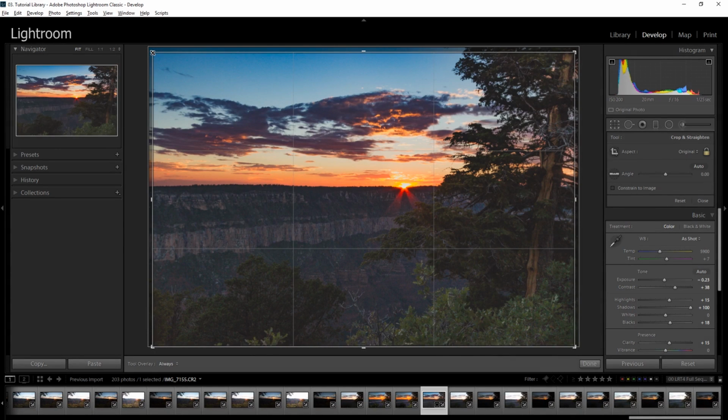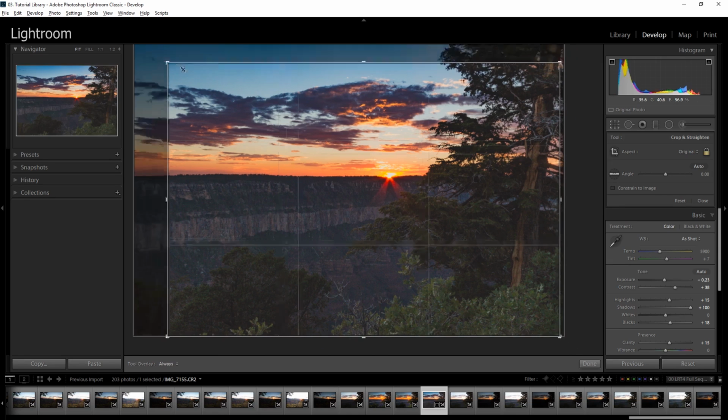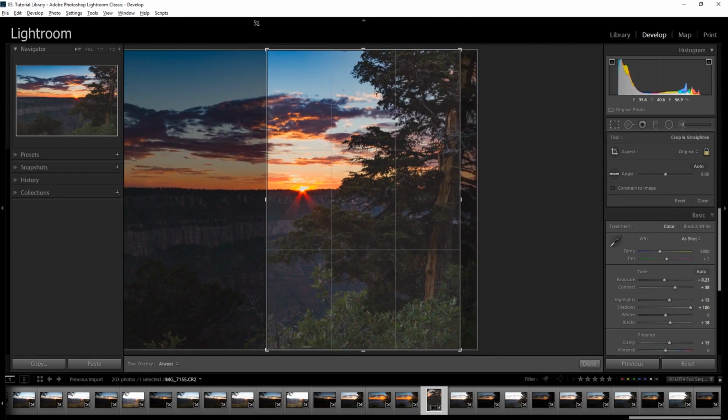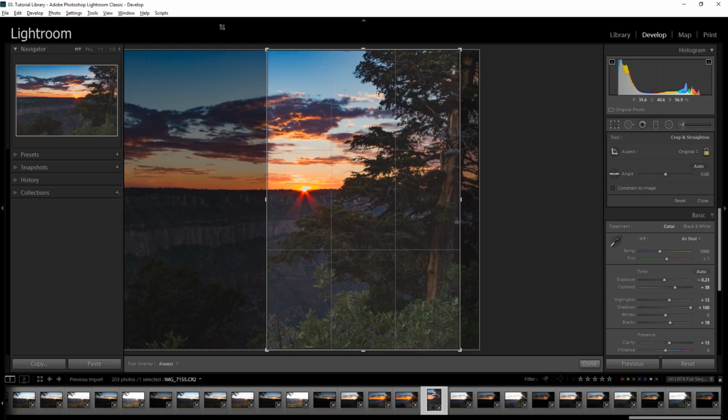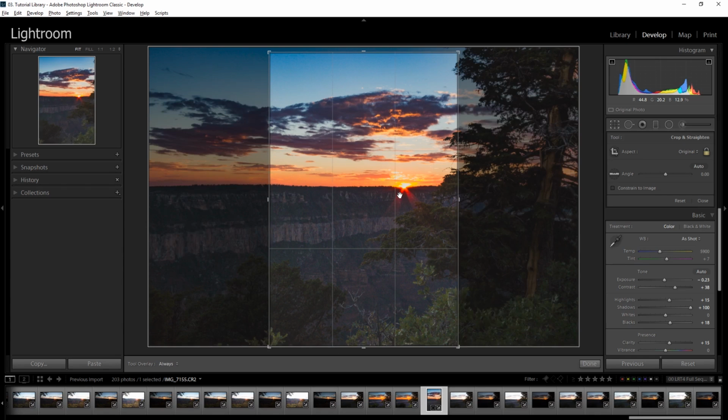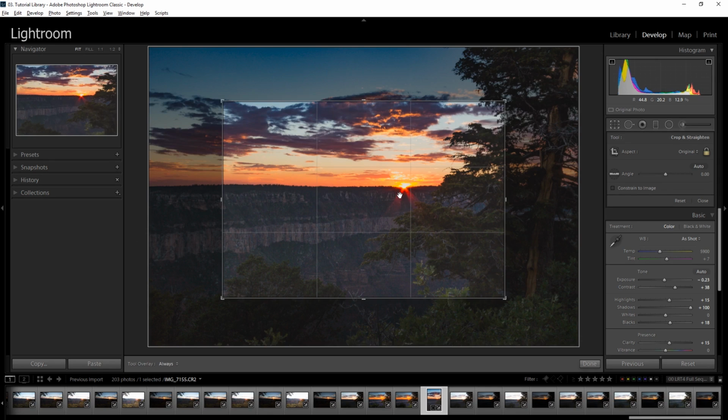Now, you can have a landscape image like this, and you can have a portrait image. You can change the aspect ratio of this image by moving the mouse to the corner and then pulling it back up again, and you have a portrait image. Now, there's also a quick way of doing this. With this shortcut you can toggle between landscape and portrait mode. The shortcut for this is the letter X. As soon as you hit the X, you will toggle from landscape to portrait and back again.